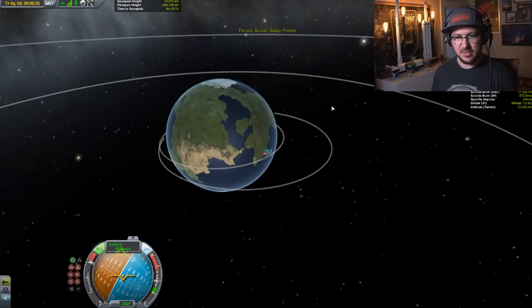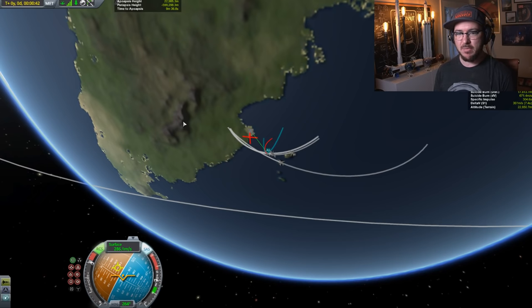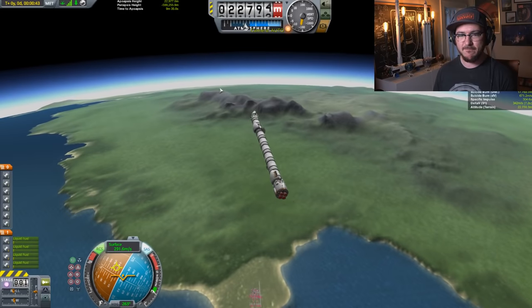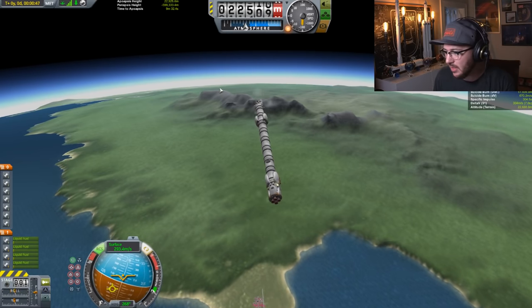600 meters per second. Let's see how much it's going to take to get us back over land. It looks like it's going to take that much. I'm nervous we're going to run out of fuel on this thing again, though.